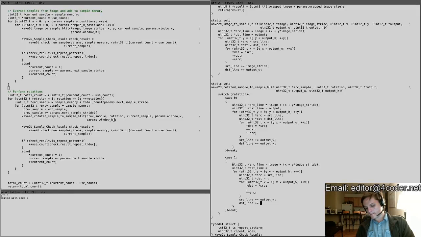Plus we're adding by line widths at each step in the middle. So what'll happen is whatever dest value we have, we're going to add the output width there, because at each step we step down one whole line, right? And the reason for that is when x increases by 1 on the source, the y increases by 1 on the destination.